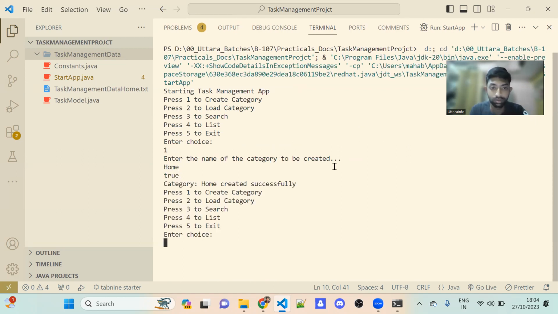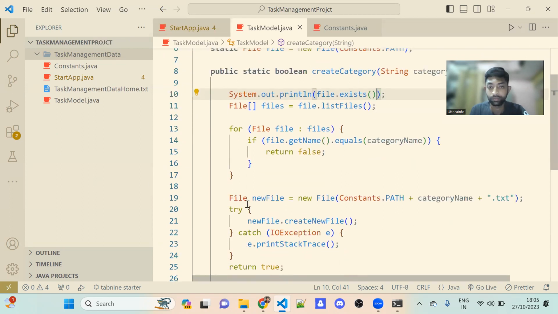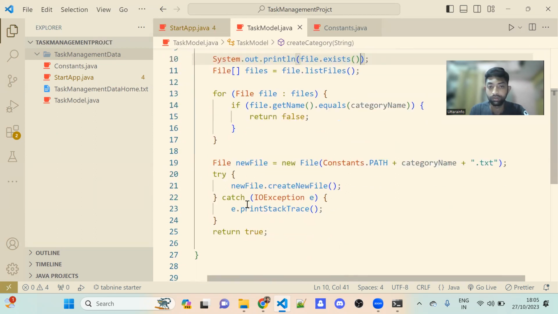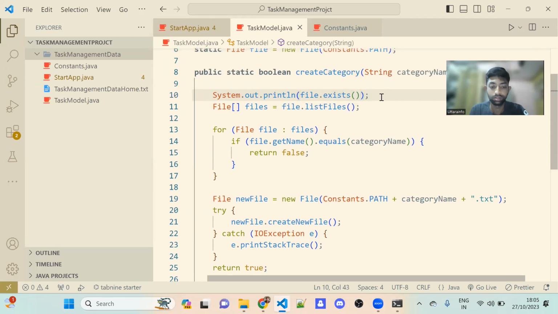File dot exists true. Then why is this happening? File, and this also.